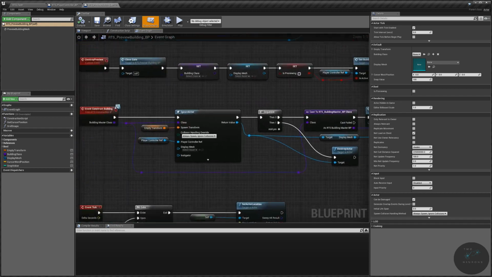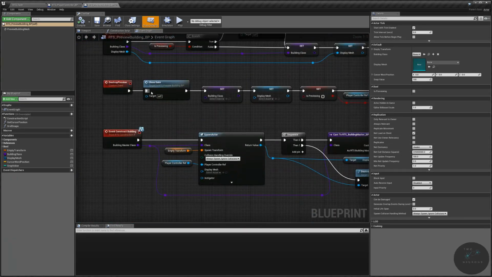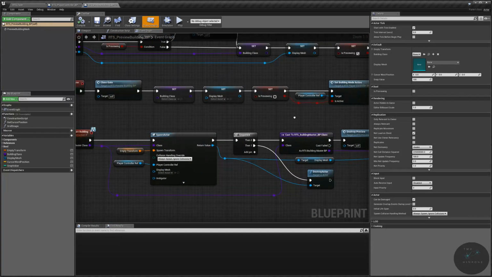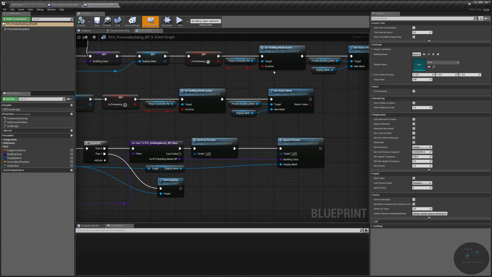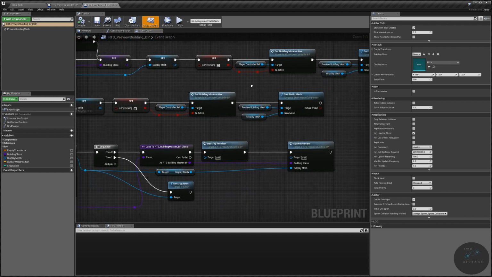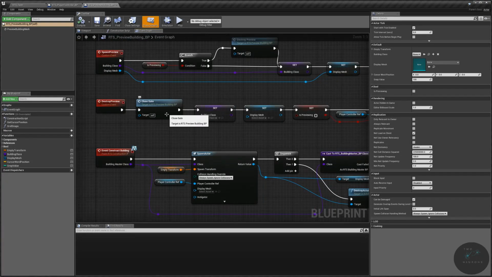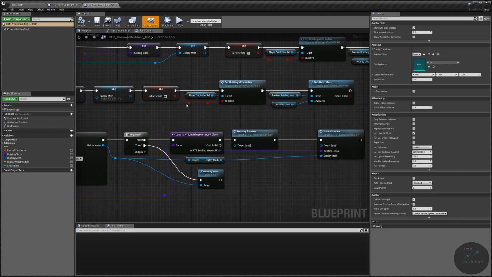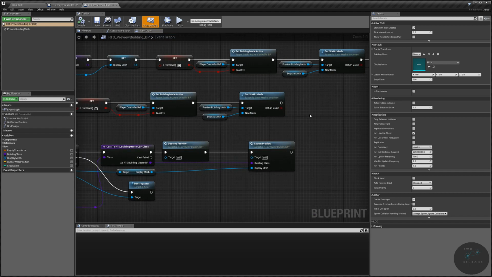We're going to go up to our destroy preview event, and we're just taking out all the things for our preview. We're resetting in here our class, our display mesh, turning off the preview, resetting the static mesh itself. The one thing we don't reset now is our rotation.